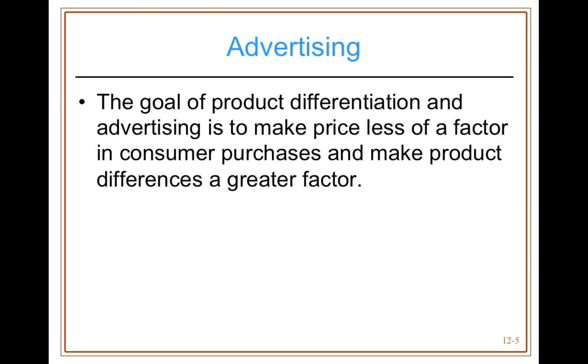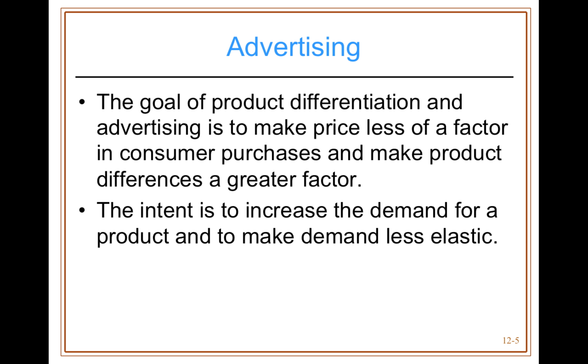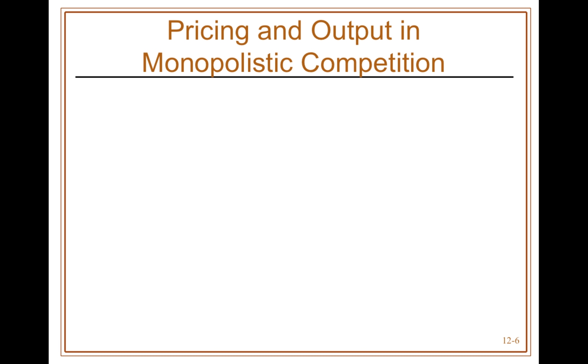So typically with monopolistic competition, advertising is used frequently, and the goal is to make price less of a factor in the consumer purchase and make those product differences, which might be limited, but they're going to try to spell them out in greater detail. So the intent is to increase the demand for the product and make that demand less elastic. In other words, make it less price sensitive.